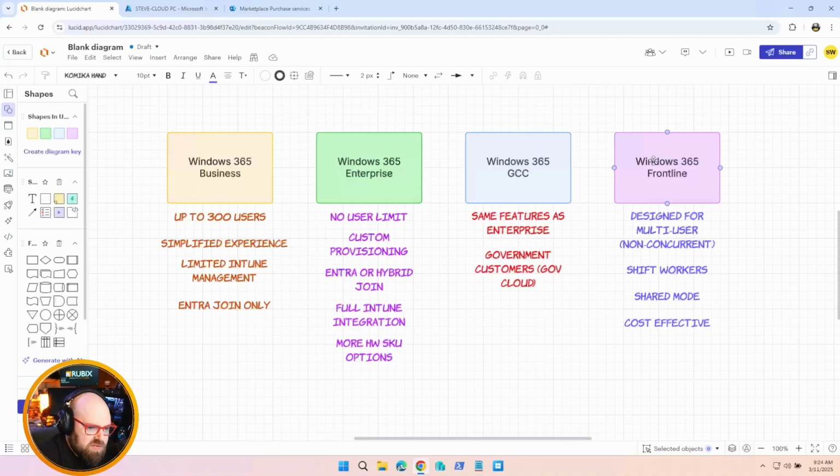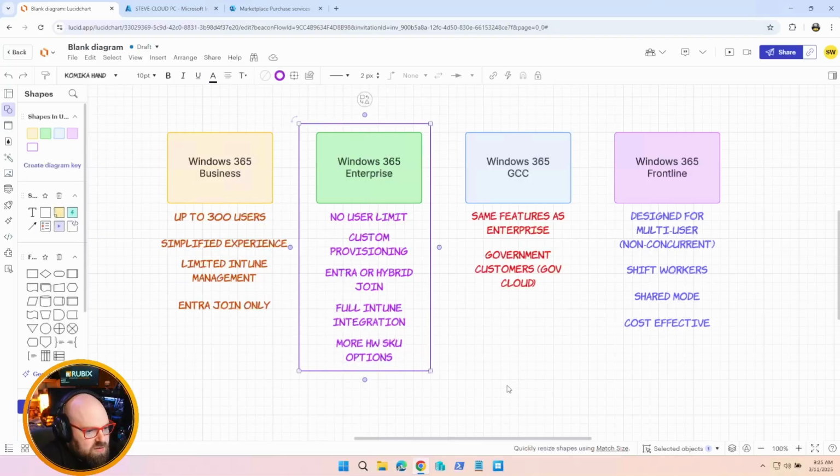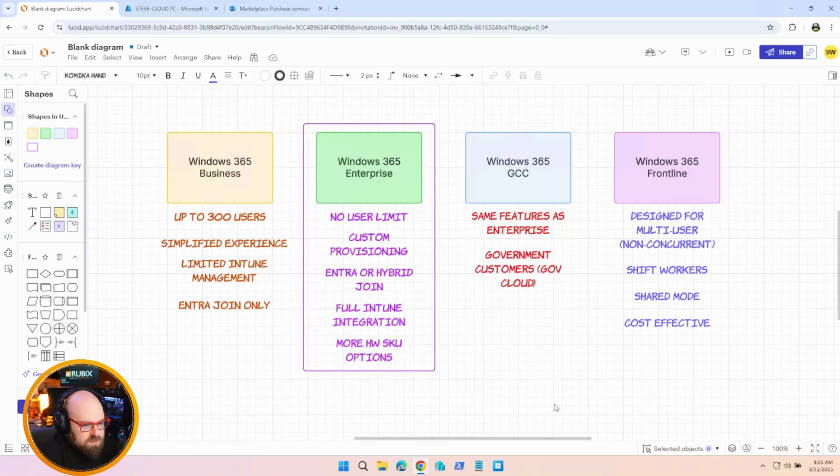So those are the different SKUs, right? The one we're going to be talking about probably the most is the Enterprise SKU because it's the most full-featured, but this way you have an idea of what everything offers. So hopefully that helped in terms of demystifying what Windows 365 is, giving you a good introduction to it if you're totally unfamiliar, and just getting us in the door there, right? We didn't go too technical, and that's okay. I more wanted to start with these concepts at a high level. In the next episode, we're going to be going into more of the technical side of how to get started with it, some best practices, integrating it with Intune.